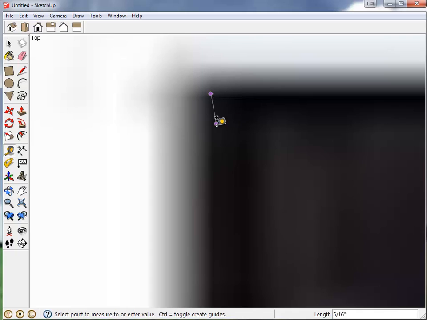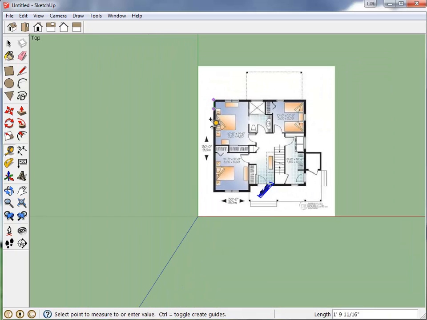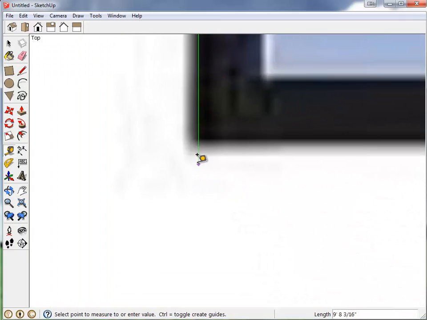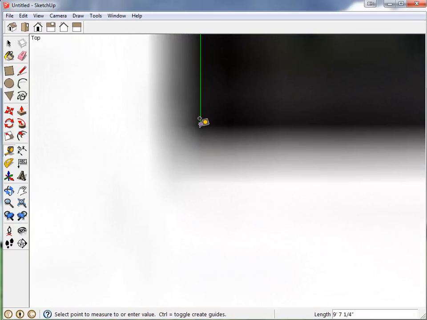I'll click one time and let go, moving my mouse, zooming out, and now zooming in and trying to get the same area where the black meets the gray. Click again, and before you touch any other buttons, we want to enter the distance that we want this edge of the house to become. I'm going to press 30 feet, which you should see come up in the bottom right hand corner, and press enter.